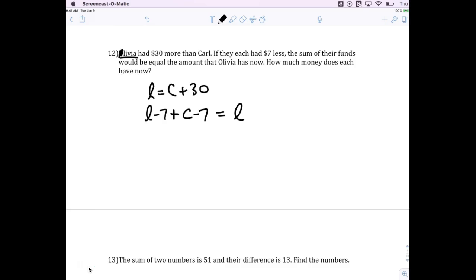Well, we can do even a little better than that. What happens to the L's here? They cancel out. Yay, look at that. So it's not really that difficult of a problem to start out with. They cancel, right? So if I were just to look at this and combine terms, C minus 14 equals 0. Does that make sense? So Carl had what? 14. Carl had $14.